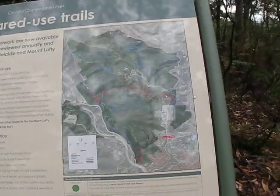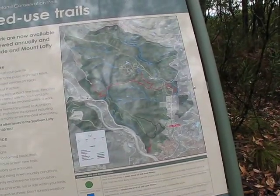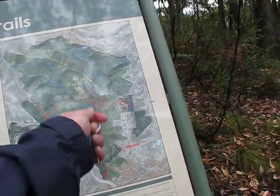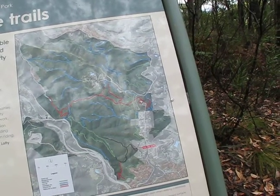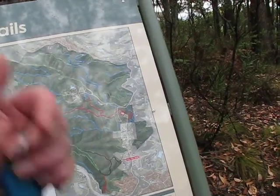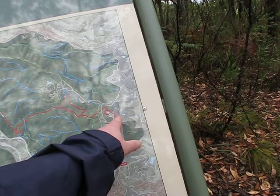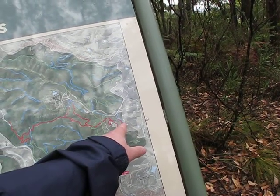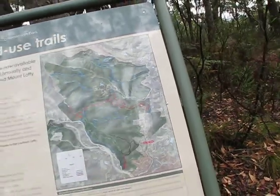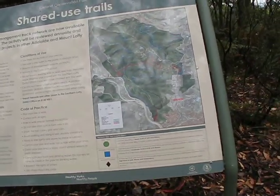So anyway, I just thought I'd give you some background information there, because Mount Lofty, as you know, is the highest peak here in the Adelaide foothills, but it's not the highest mountain in South Australia. That's Mount Woodroffe, on the border between Western Australia and South Australia. This one is, I think it's either 626 or 929. I know it's a palindromic number, meters above sea level. Anyway, I think that's enough now. We'll go on.